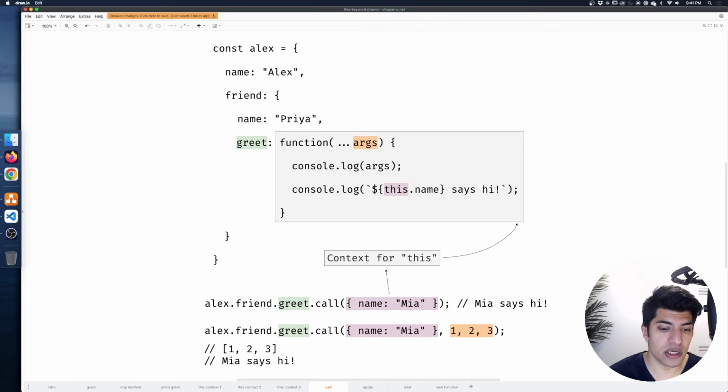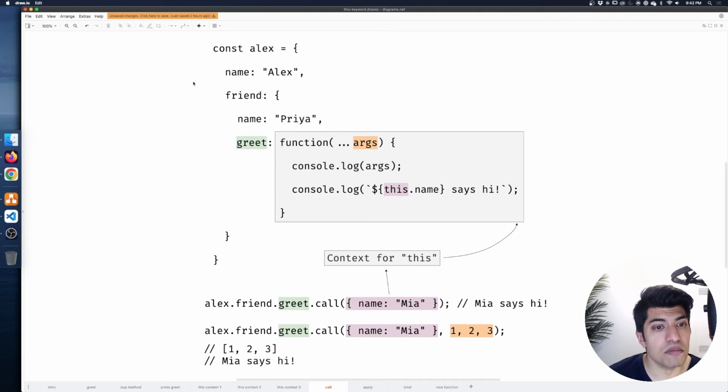Okay, and these would get slotted in technically in order if we didn't have it set up with a spread operator. So if this function took an A and B and a C, we would probably get 1, 2, and 3 inside of there, for example. But the important part of this is the this value. The this in this example is going to bind to this purple object in these two cases, which is going to be an object with a name property of Mia.